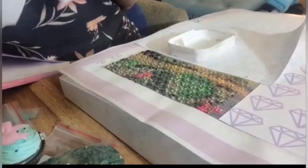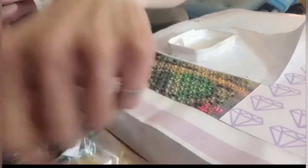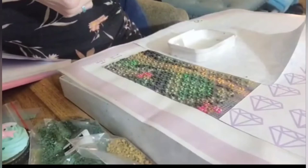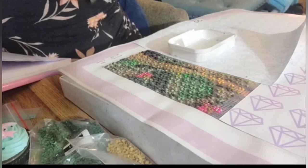My friend went to Arkansas and came over the other day and visited with me and Sammy — that was cool. He said Arkansas is so different, all thick trees like forest. Now I'm using DMC 3051, like a greenish color. There are a lot of greens and browns in this painting — I love it, I'm not used to it.